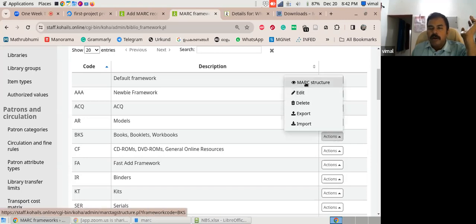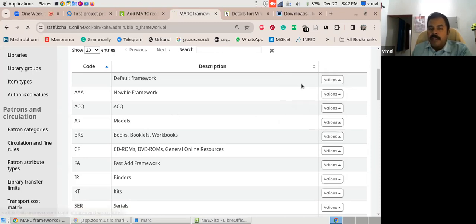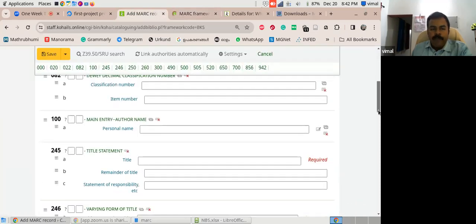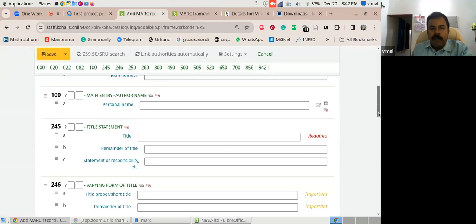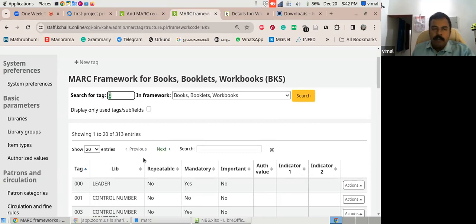Click on MARC structure. If we want to hide or unhide a particular field, we can manage it from here. For example, we want to hide 245C.